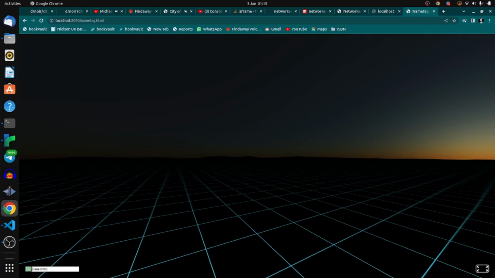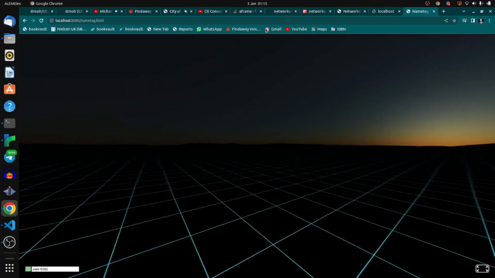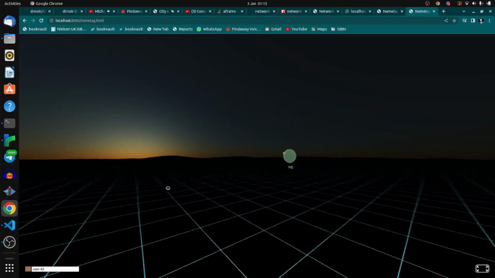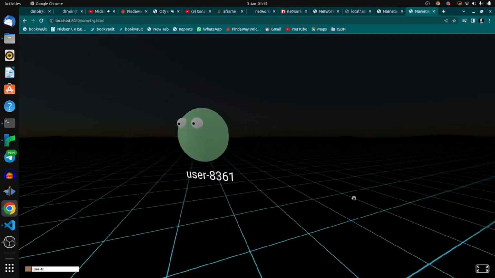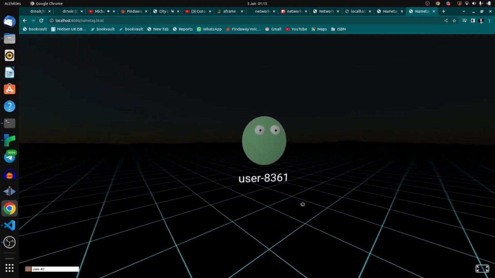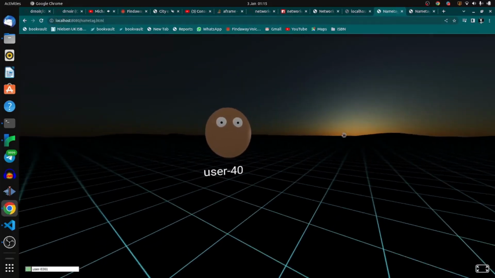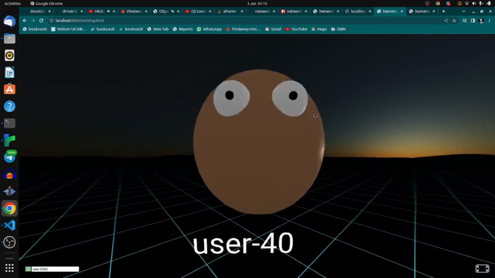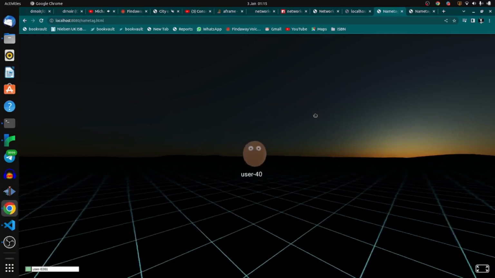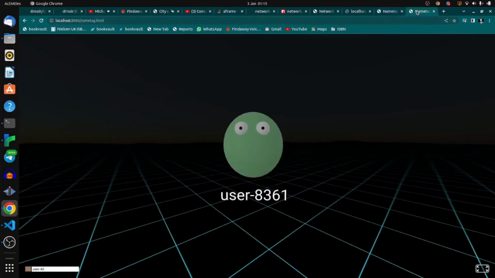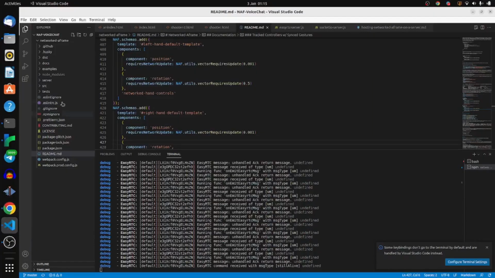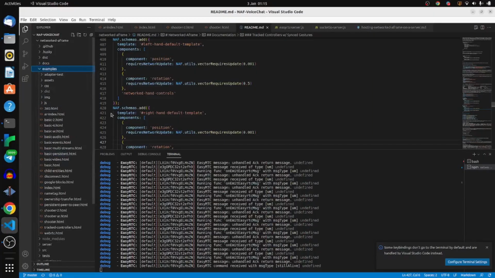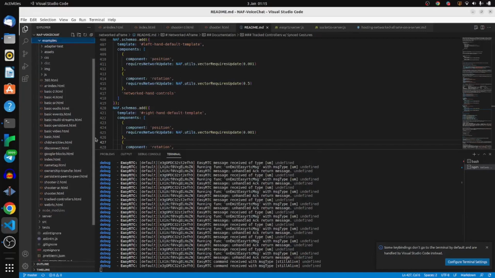It gives you a color, you can change your username and your color. It just assigns a random color to the avatar. So that's now on localhost 8080 name tag.html in this example. I'm just testing that both sessions are being loaded correctly, and they are, because I can see myself there, the two blobs, two spheres, I suppose, actually. Like I said, I just put it into the examples folder because it's quick and fast to do it with this demo.